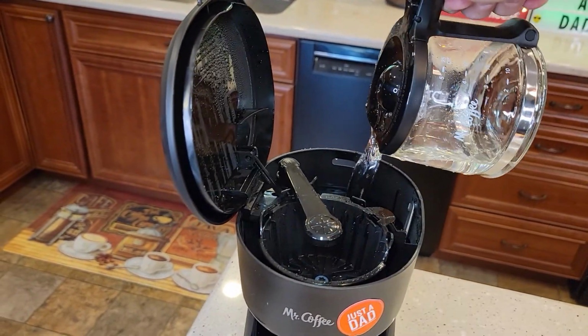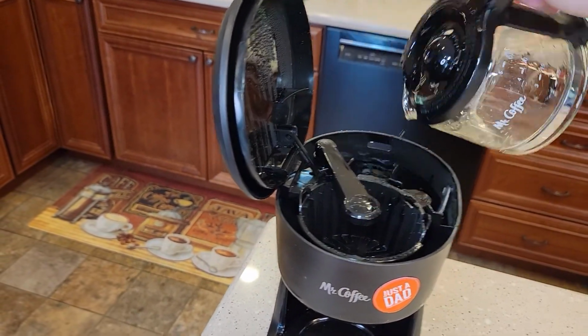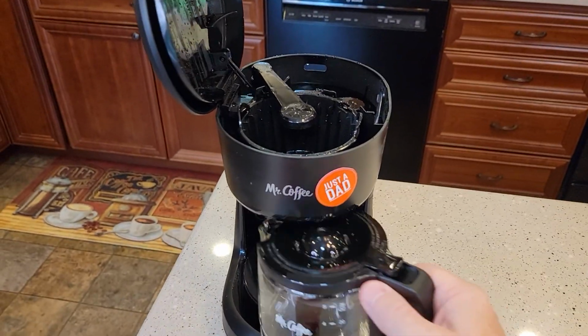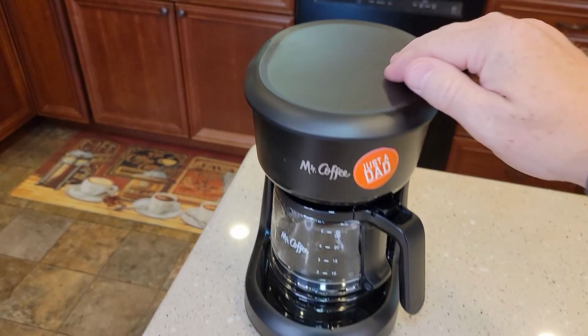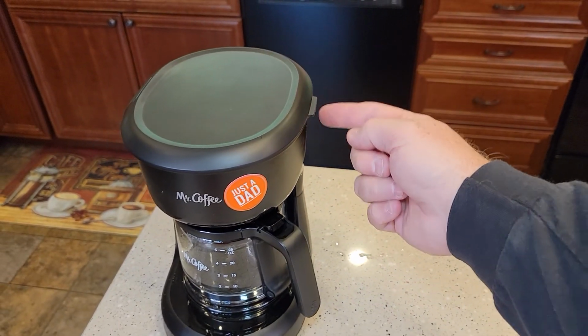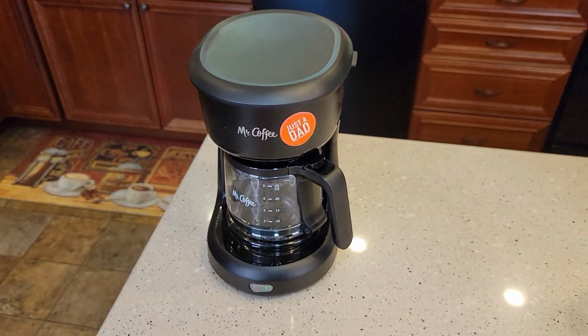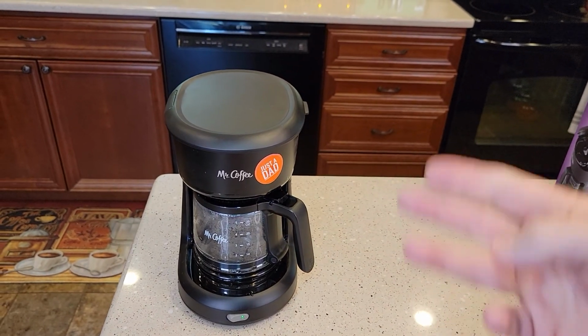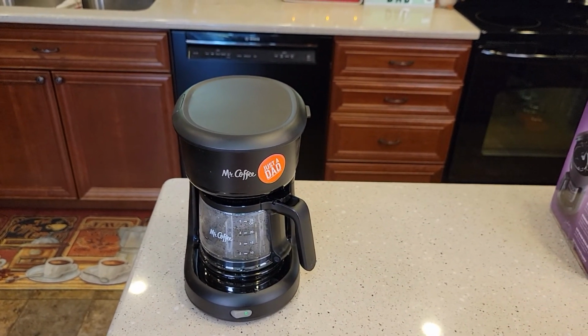This is called the fresh water rinse. You're going to have to do 3 of these. 3 5-cup pots of fresh water. Put your carafe back in. Turn it back on. What that's doing now is just brewing that fresh water through that heating element to clean it. We want to get all that vinegar smell and taste out of the coffee maker. I like to do that 3 times.